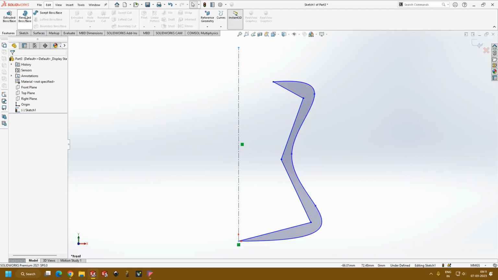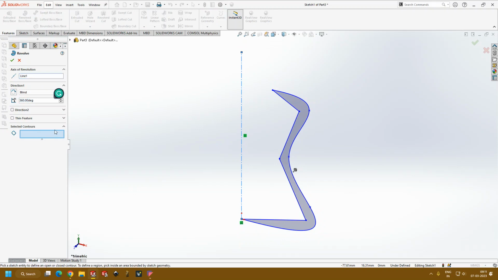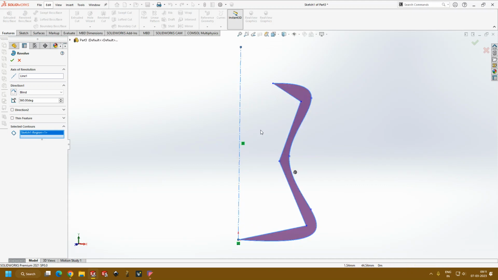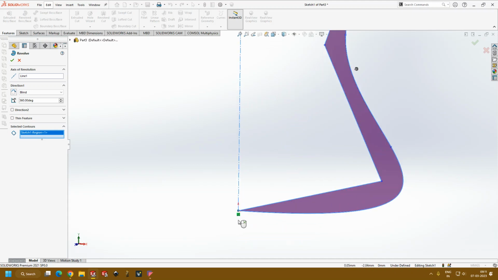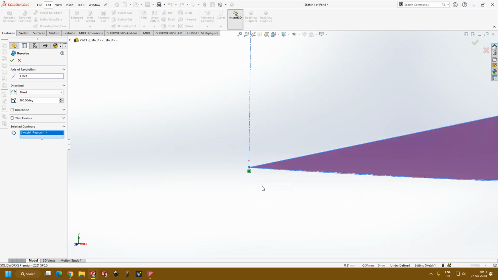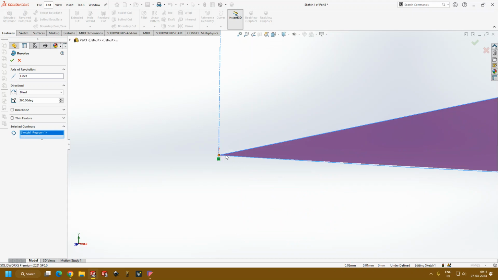And now if I go to revolve, now it works fine. Okay. So this is, if you see here, the sketch is self-intersecting. When it gets rotated, there is a sharp pointer, so it cannot create the closed surface.